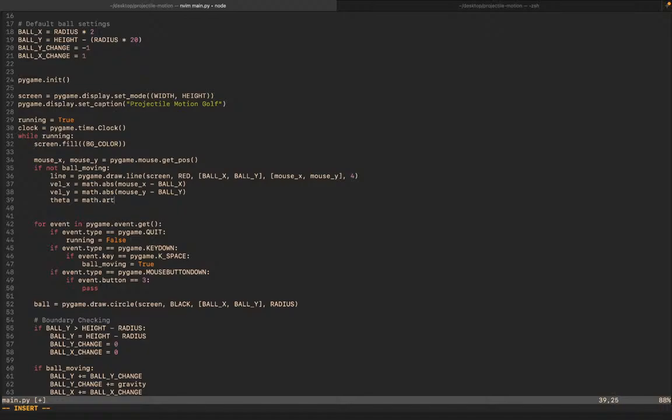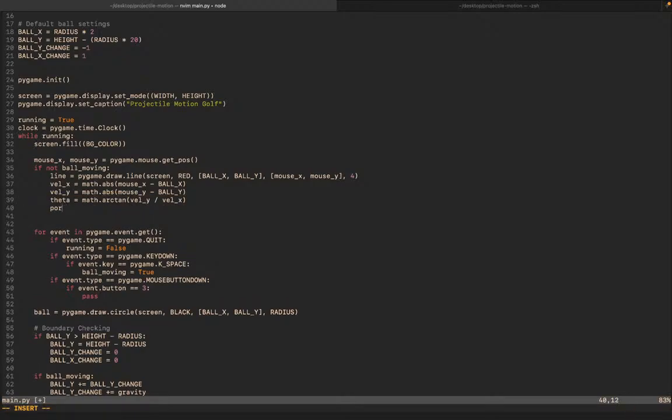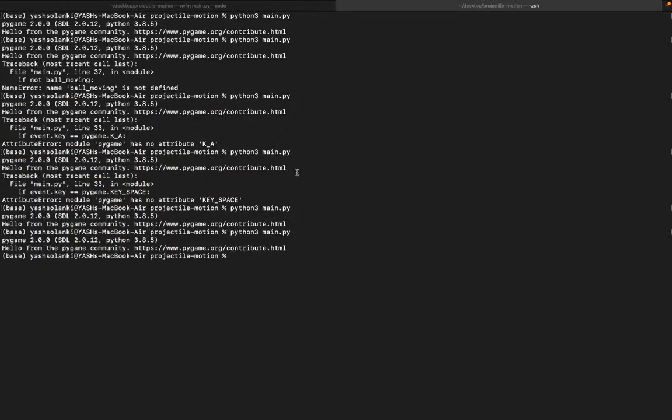math dot arctan. We're gonna do arctan of vel y divided by vel x. So that should give me theta. So if I just print out theta, that should be working.